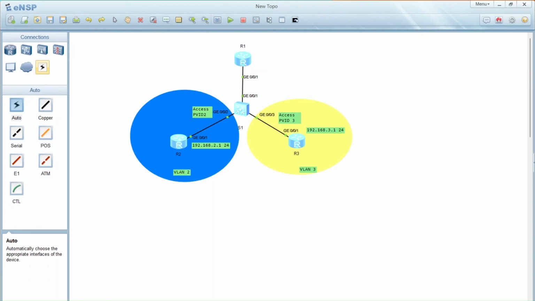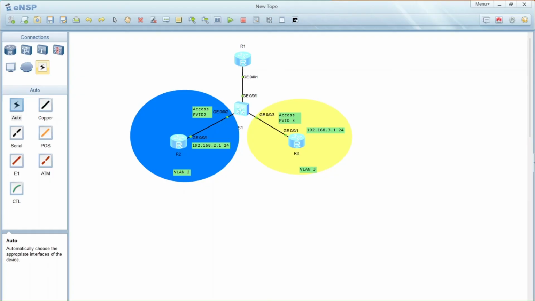So on this topology, we are going to set up router 1 using sub interfaces. That means here we create the sub interface. We can make it 0.2 for VLAN 2 and 0.3 for VLAN 3.